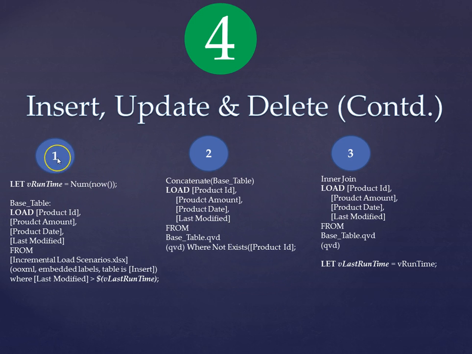The first step is the same one, where we declare the variable vRuntime and then load the table and do this comparison, loading only those records which are the latest ones. Second, we concatenate like we have done in the previous 2 cases.